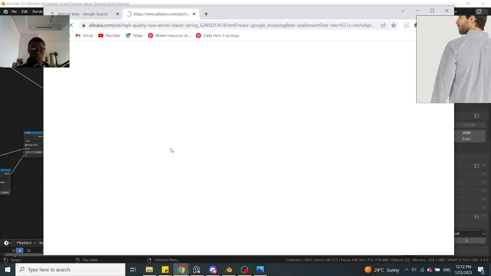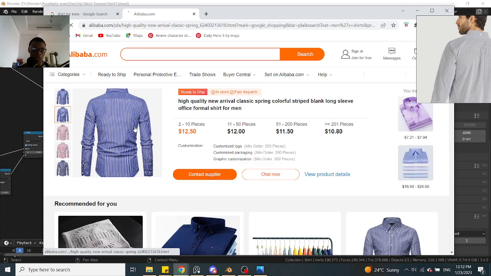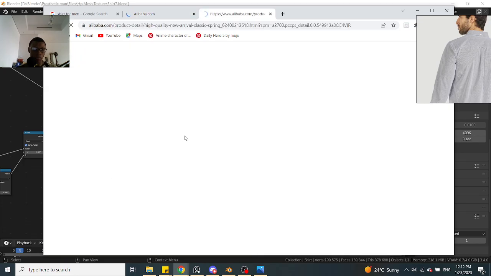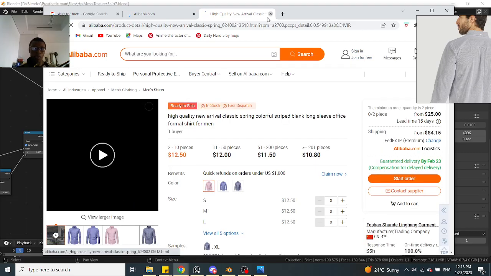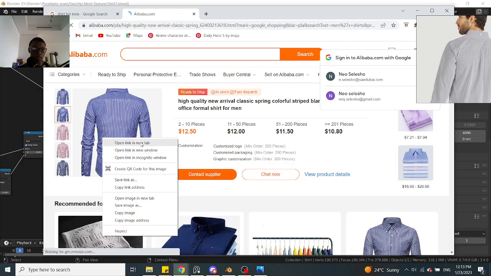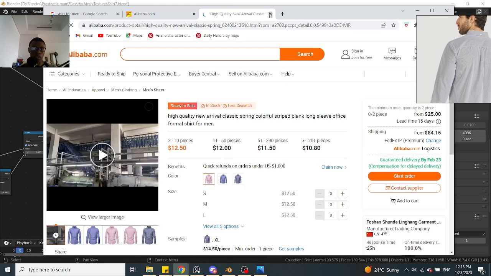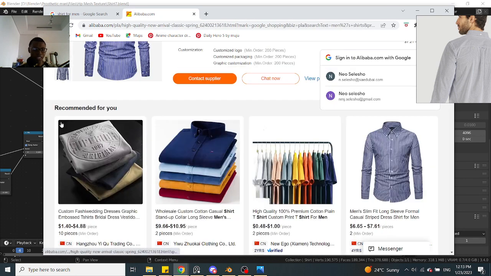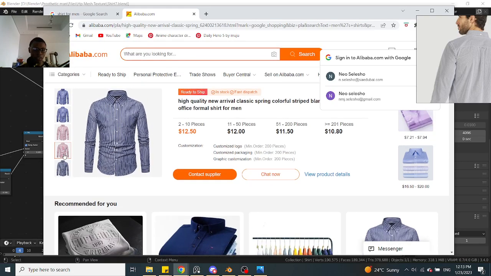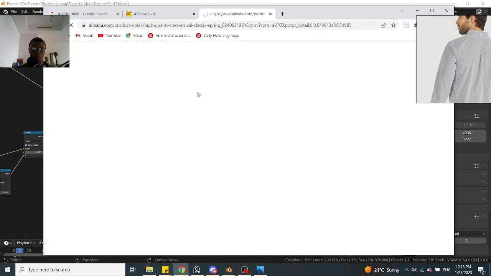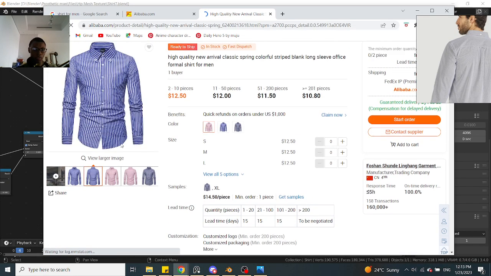Let's see this one. I think this one goes along with something similar to the one that I created. I mean, I want to see the picture itself. Okay, I can't zoom in. It's redirecting me somewhere else. Okay, wait, this is the factory.